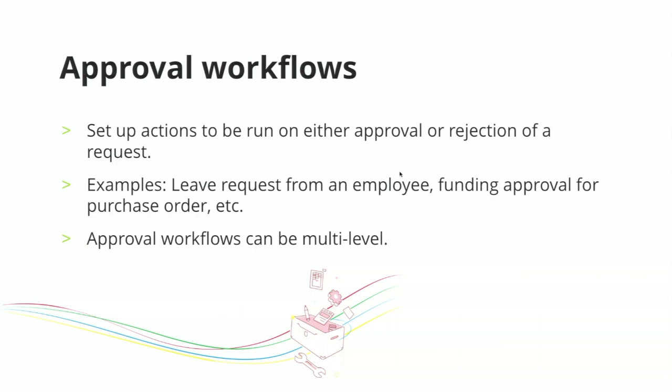Okay, so next we're going to talk about approval workflows, okay? So I started to talk about this earlier. Approval workflows are a kind of workflow. It's a form workflow, but we have this added layer of permission. Someone needs to say if this is allowed or not, if it's approved or denied. So we gave some examples earlier. An employee is requesting some vacation time and their manager has to approve or deny it. We have situations like someone's asking for funding approval for a purchase order. At some point, someone has to approve or deny something, and like I mentioned before, the series of actions will change depending on whether that's approved or denied.